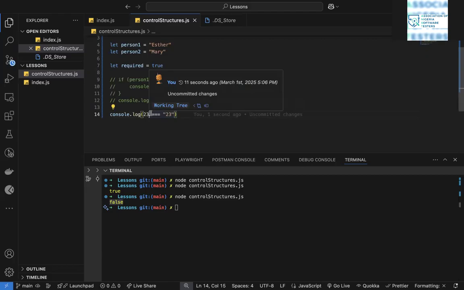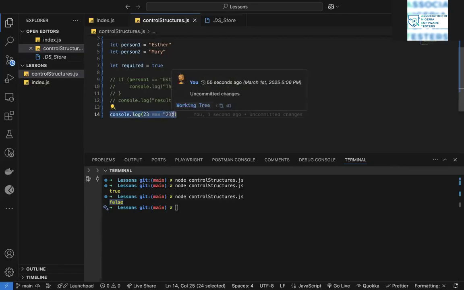In terms of value, this is 23, this is 23, and that's why the other one printed true for us. But this one goes deeper to check their data type, and that's why we are getting false. So that's the difference between these two.